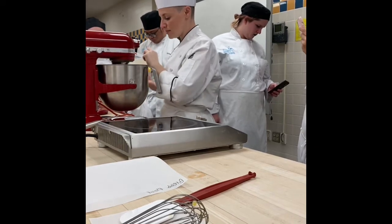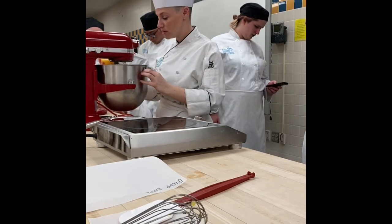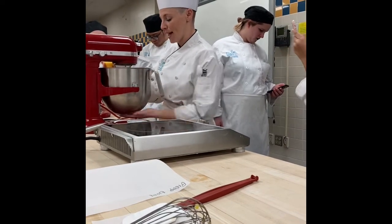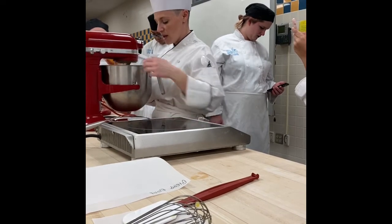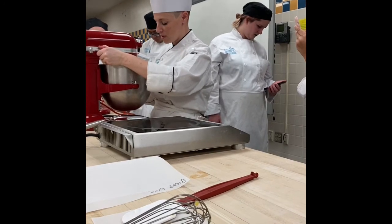How long do they bake for? About a half hour. Our ovens are very unpredictable and unreliable, so the way that it bakes in my home oven is very different than the way they bake here. If it's having a hard time mixing in, jack up your speed a little.